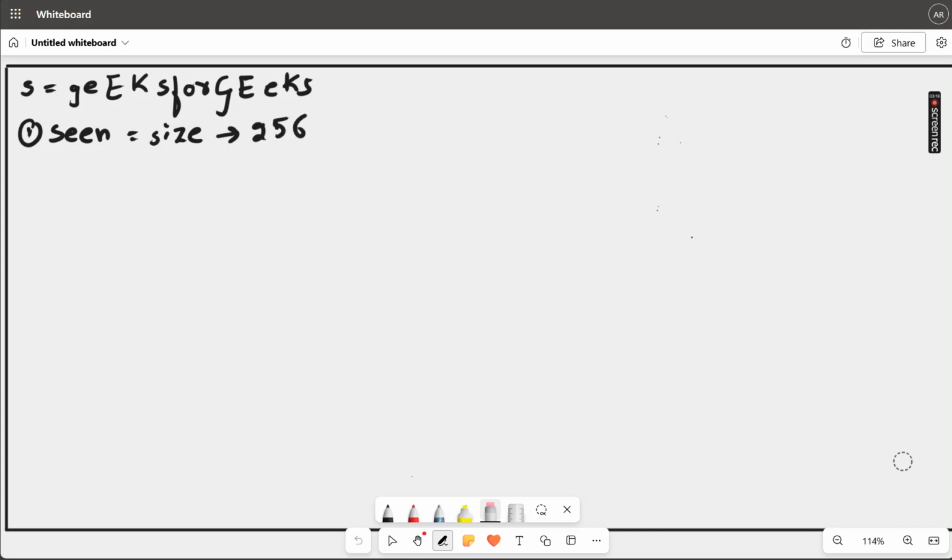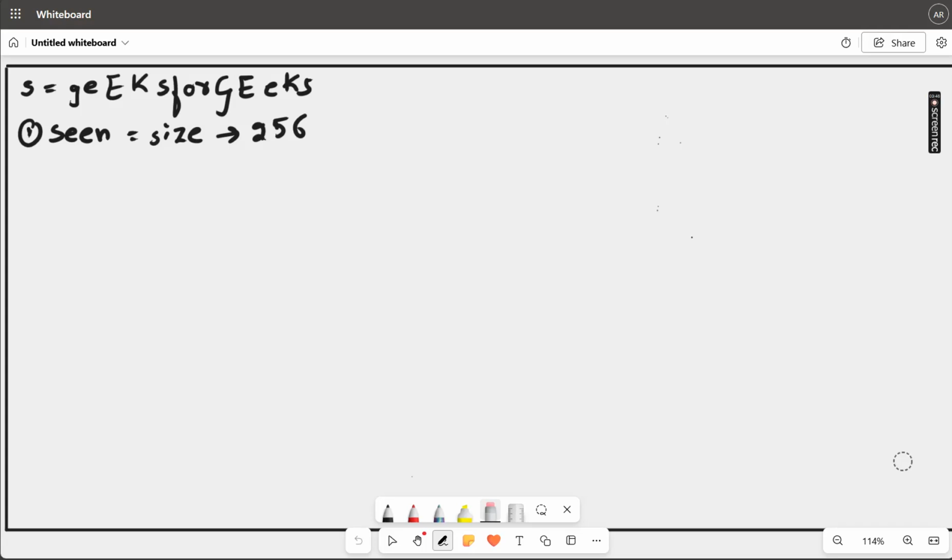As we all know, all the characters, any type of characters in the alphabets or in the programming language, are categorized into 256 symbols. So 256 ASCII symbols is equal to a seen array of size 256. It will be static, not dynamic size.